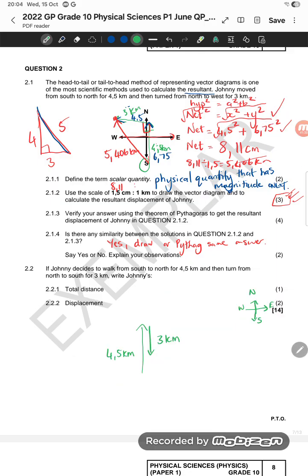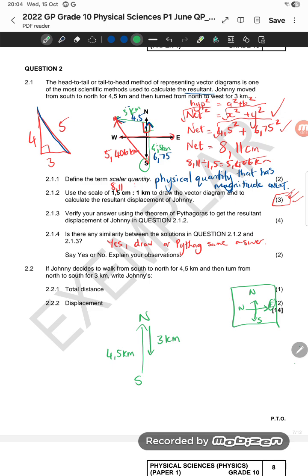Oh, okay, this is easy. Johnny decides to walk. Please make little diagrams on the side, just like you do in trigonometry. I'm going to go all stations to Cape Town, and we're going to see who's positive and who's negative. Make little drawings. As soon as I read this, I made a little drawing. I went, oh, okay. He goes from south to north, and then draw this just in case we forget where east is. From south to north for 4.5 kilometers, then he turns from north to south for 3 kilometers.